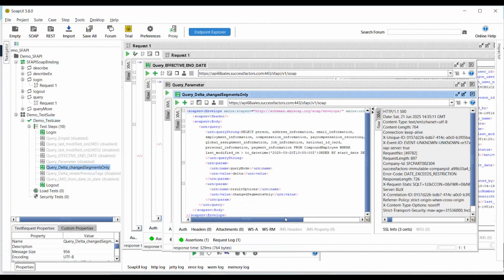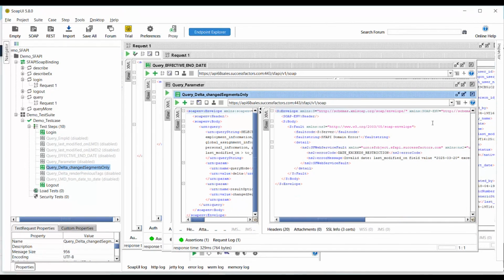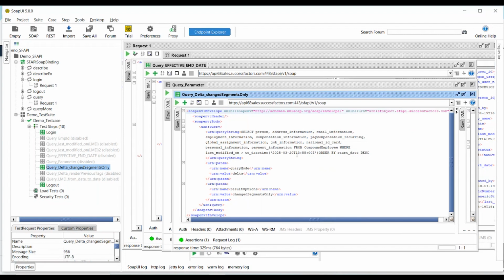Anyone? It's past the 90 days mark. Yes, absolutely right, ma'am. Because it passed the 90 days, it gave me the error. So just mention 21. Today is the 21st. It sets in the criteria.